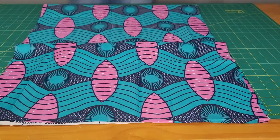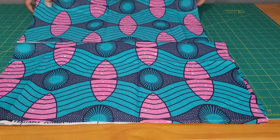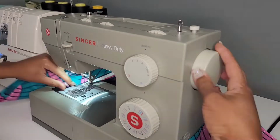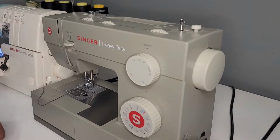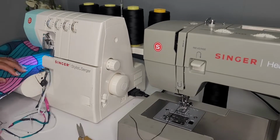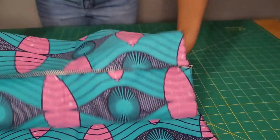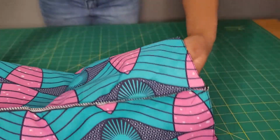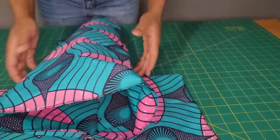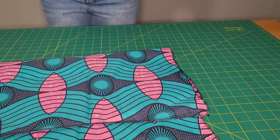Now that we have our 2 sleeves, we will be sewing going down this way. So let's take these to our sewing machine and get sewing. Done sewing our sleeves going down. As you can see, I serge the edges. You can also use your zigzag stitch if you choose to do so. I love to do this because it gives it a finished look, and also it prevents my fabric from fraying. So now that we are done with this part, we will move on to the next step.